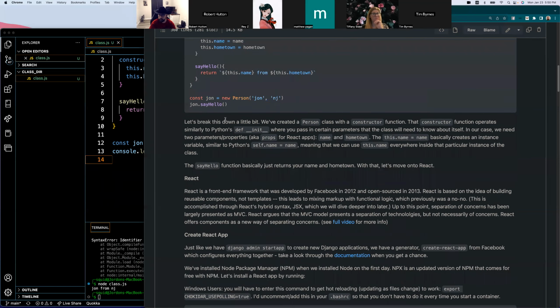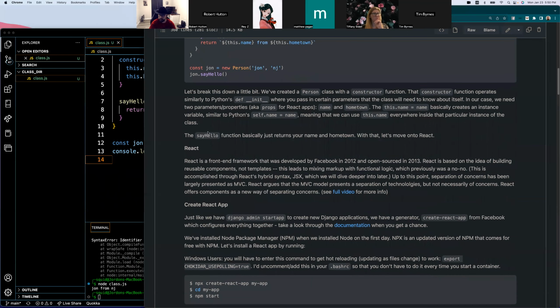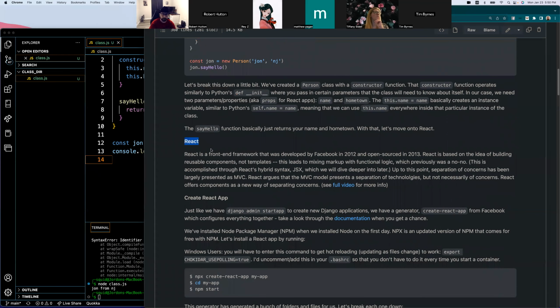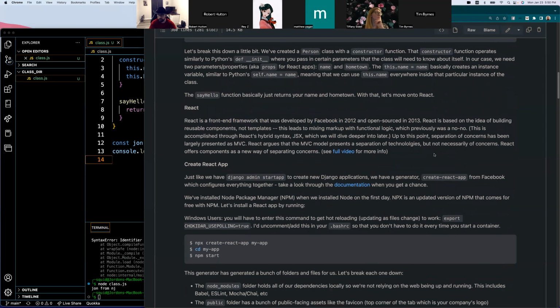Back to the curriculum. I covered all of these things. React, as we talked about a little bit, is a front-end framework developed by Facebook. It's open source from 2013. It's been one of the most popular frameworks for a long time. Some people like heavier, some people like lighter, some people don't like components. So that's why you would use or see other frameworks. But we teach React, and React is pretty solid. It's pretty popular. You're not learning a niche framework here.